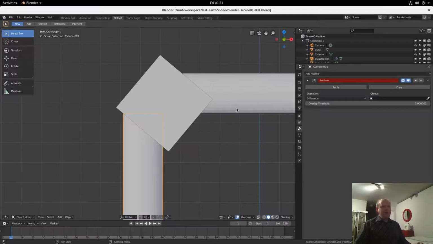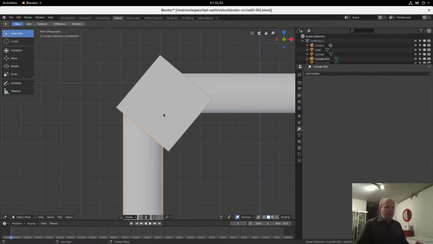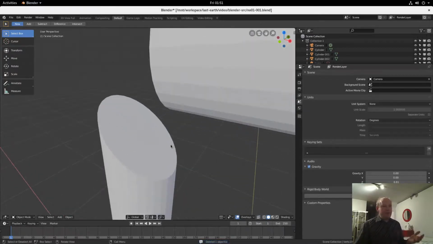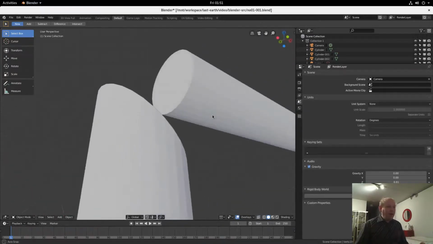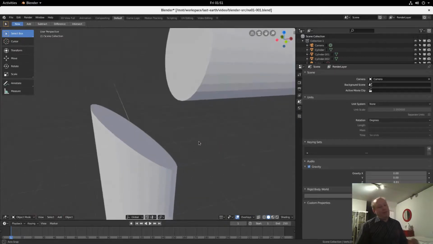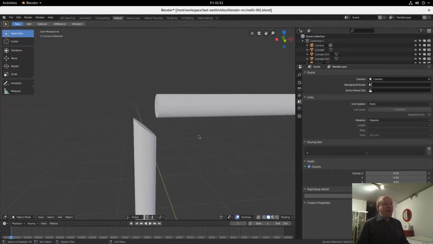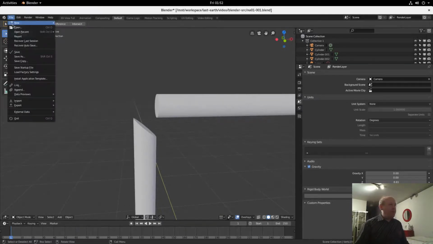Okay, so here I am with the exact same source file and at the same exact point using a difference, and I select the second object here and I apply, and then I delete the original object, and hey, guess what? It's working the way it should work. Wow. I mean, obviously, I thank the Blender people for doing this, but that's really impressive. In fact, I've been experimenting with this, and it's very bulletproof.